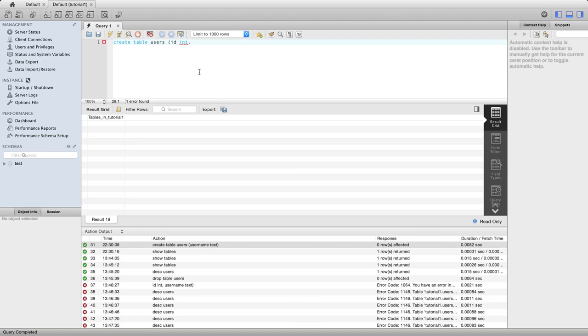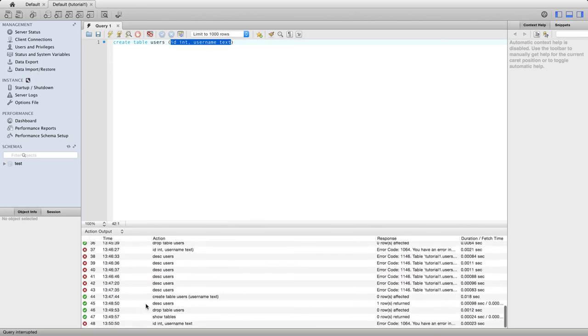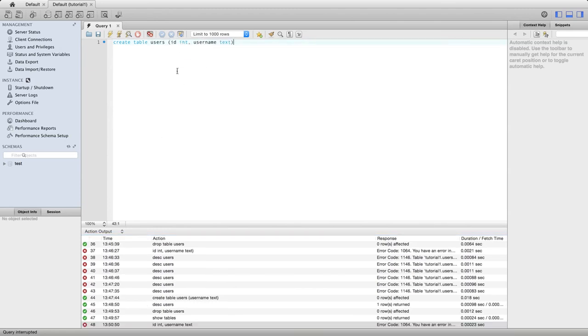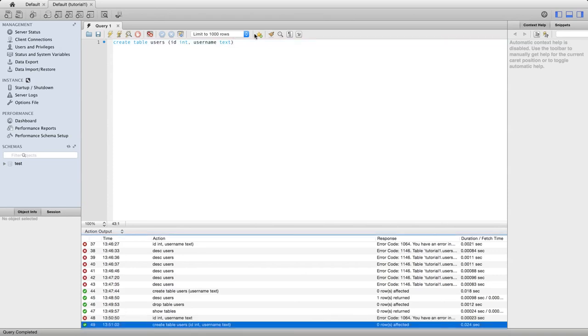And we'll put a comma in and make the second column now username text. So now we've got two columns, ID and username. So in this statement here, where you specify the columns of the table, you can provide a comma separated list, and there can be lots of columns in there, to add multiple columns to your table. Let's execute this. And where are we? In fact, I selected that and executed it, which only executes part of it, but I want the whole thing, so I'll deselect there, run it again, and yes, it's run fine now.